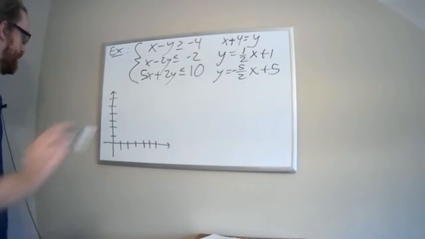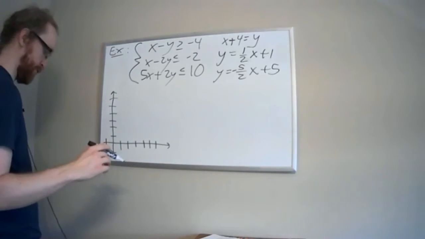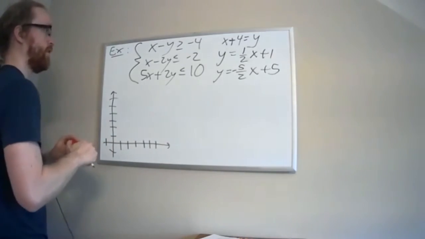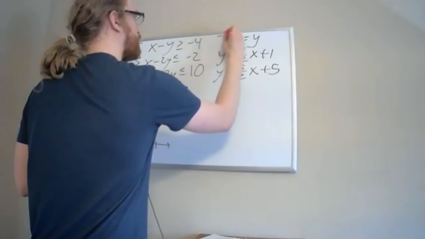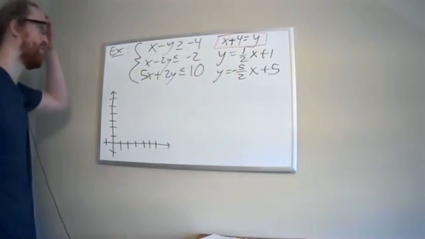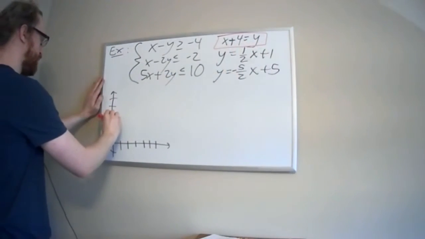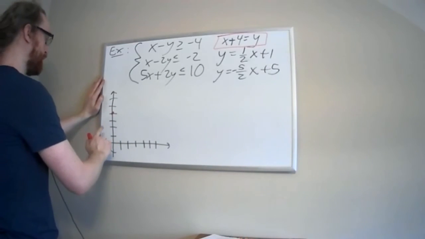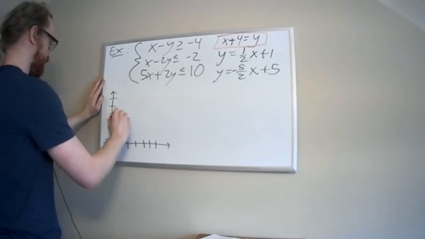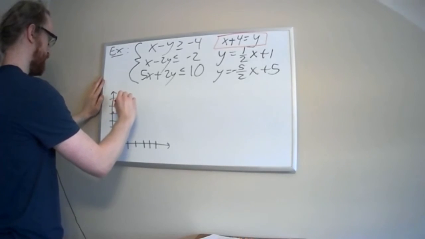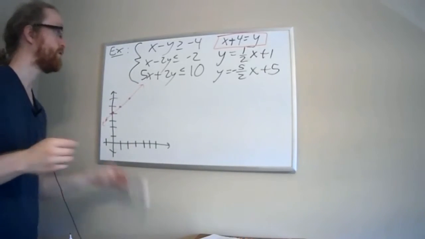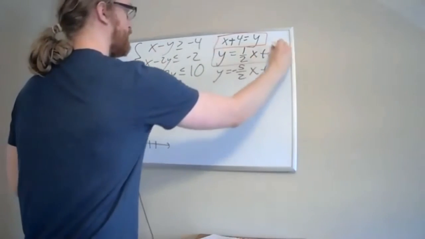So, okay, let's go ahead and do this. Let's do our first guy. So I'll do them in colors again. So let's do this first one in red. Y equals x plus 4. That's a y-intercept of 4, and a slope of positive 1. So it looks like when I go to the right by 1, I'm going up by 1. So something like that.